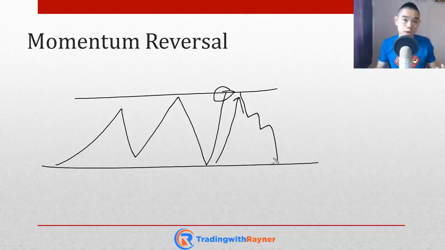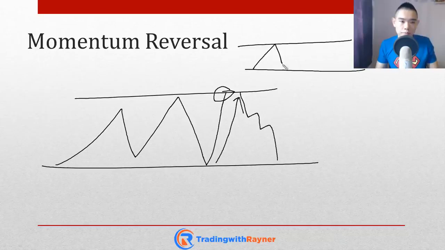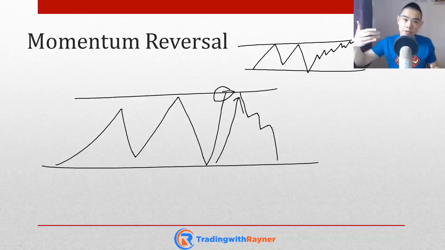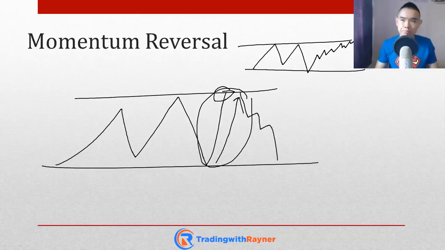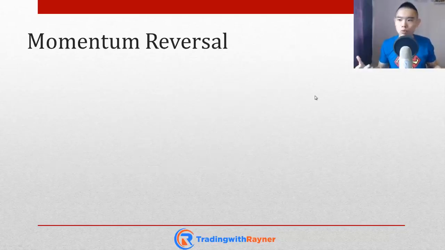What you don't want to see is, for example, this is the range, the market comes up, then it slowly chops its way up and hovers around resistance. With this type of price action, I don't want to short the resistance, because it shows signs of strength, the market making a series of higher highs and higher lows. These are the setups where I don't want to short resistance. I want to see a strong, bold, and clean move coming into resistance. So now the question is, how do you define this strong momentum move?